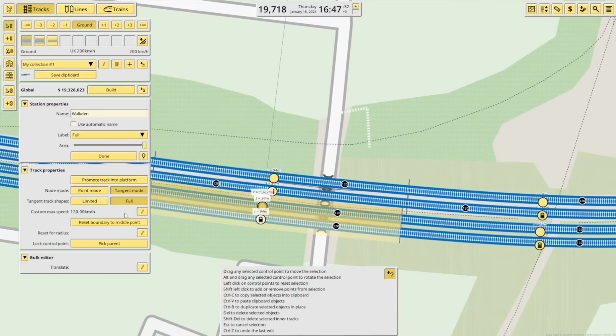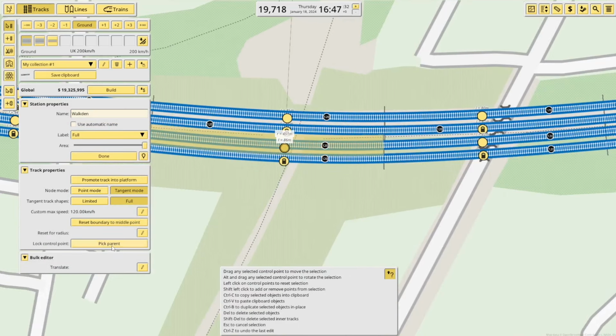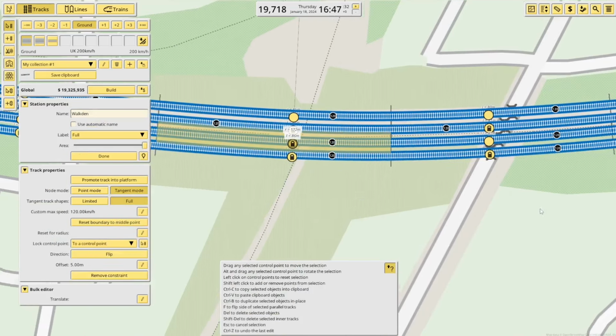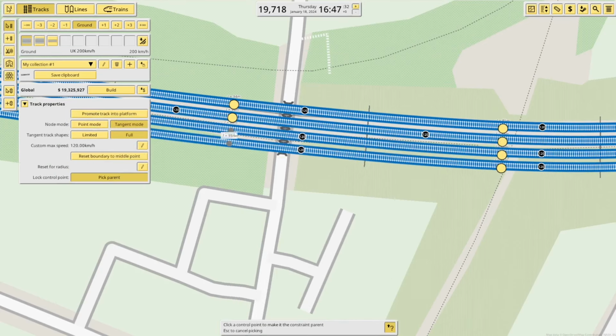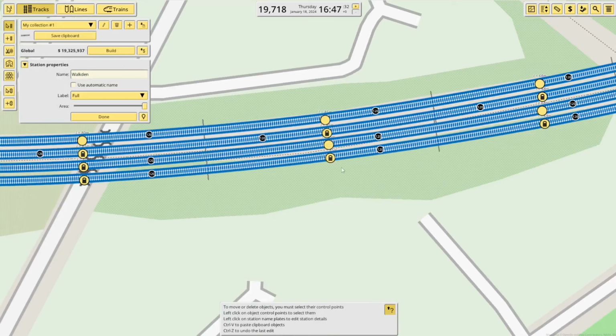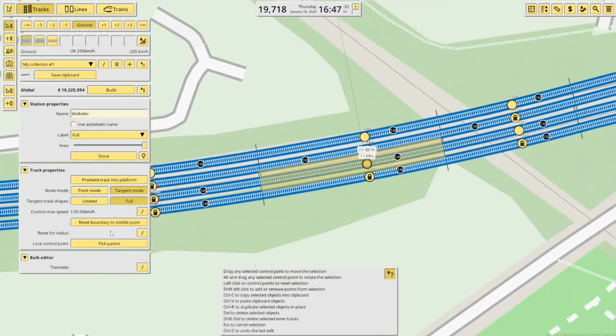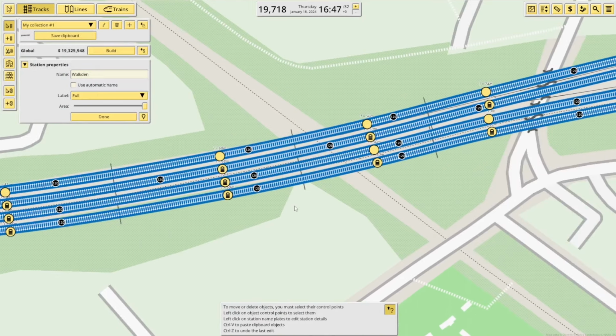Right. Pick parent, U, remove. Could leave them connected, to be fair. In fact, we will, just to be sure we don't ruin the corners or anything. Or the corner, in this case. I think that's pretty reasonable. And then this way we have that four-track section a little bit longer as well, which should hopefully make the service just that bit better.